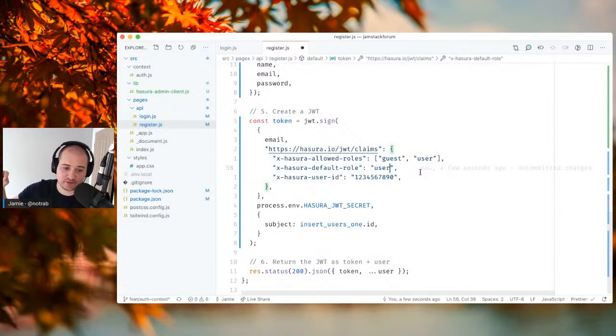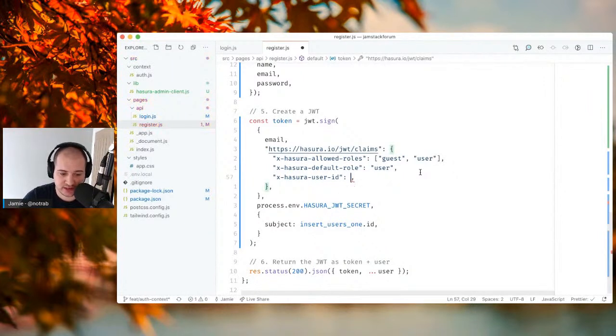Later, what we'll probably do is when we log in as an admin or a moderator, we'll update these roles. But for now, we'll just hard code these because we don't have anything in the database to store what the role is. I'm sure it's as straightforward as just bringing that across, but we'll do that in a different video. We're not too concerned about moderators at the moment. We'll probably do that as a bonus video.